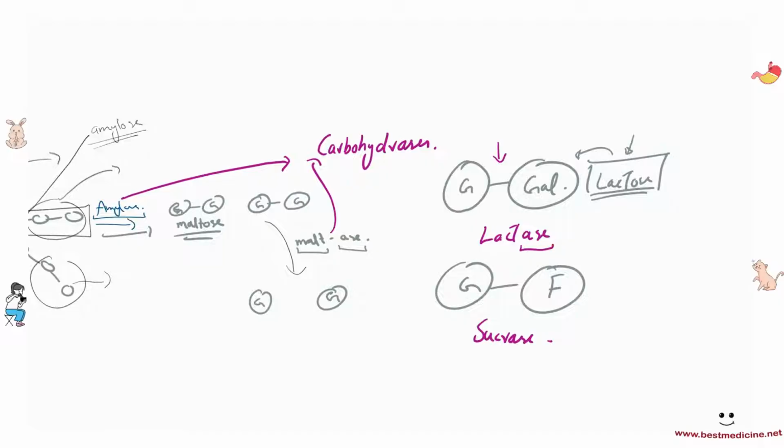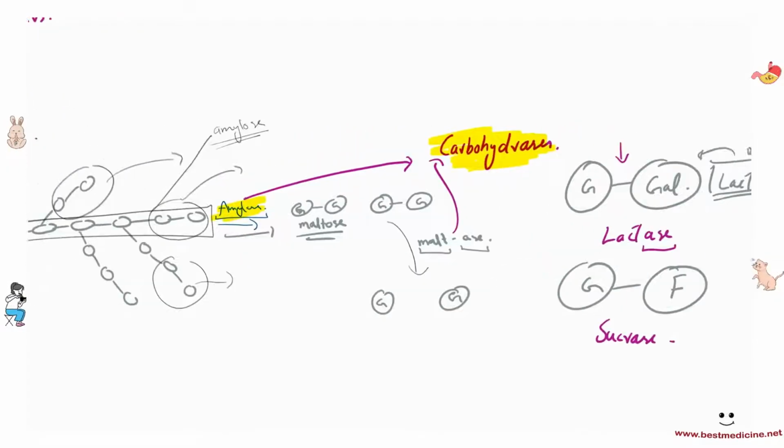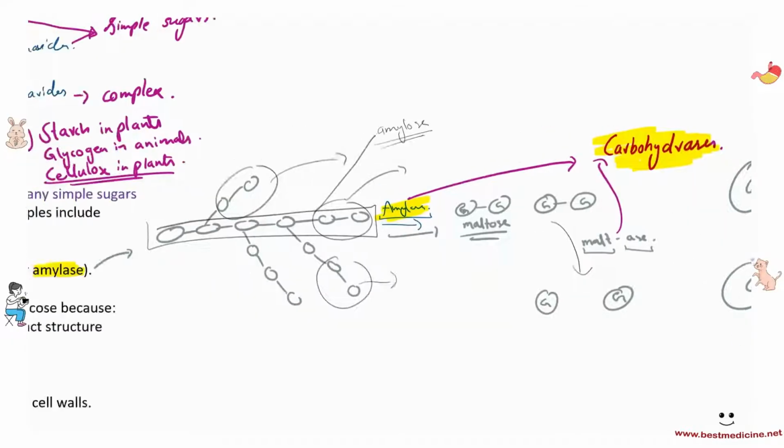Now, as a group, these are called carbohydrases, and that's what you need to know for the sake of AQA. Carbohydrases, that's number one, that's the name number one, and number two name is amylase. These two you need to remember, okay? You don't need to remember the rest of them, but I've just told you.